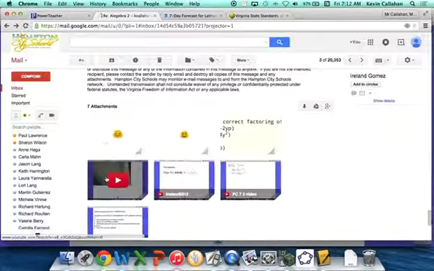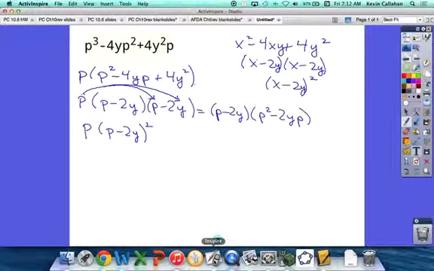I know my screen just kind of shifted there, but that's okay. So anyways, remember when you're factoring to always look for the greatest common factor, GCF. Factor that out before you do anything else. And if you see more than one variable in there and it's confusing you, you could always just take out the second variable. It's going to start with p squared, so keep the p, but maybe drop the y and try to factor what's left, like I did there, and then add back in the second variable. So I hope that helps.